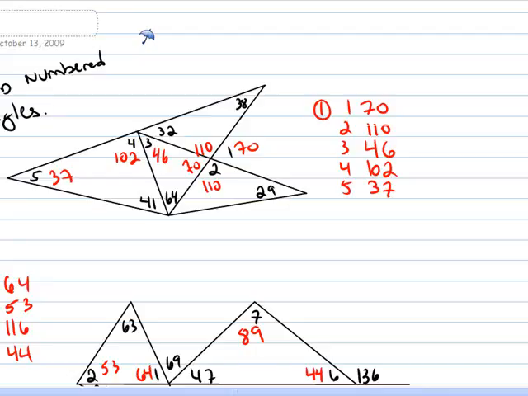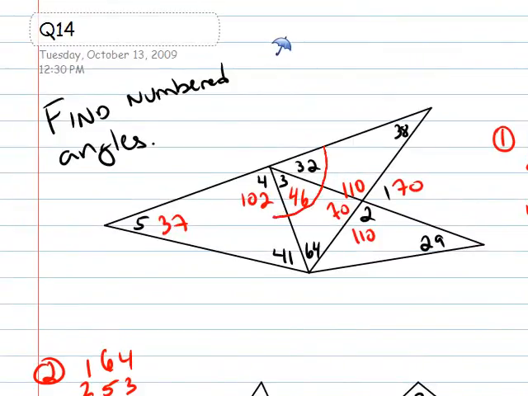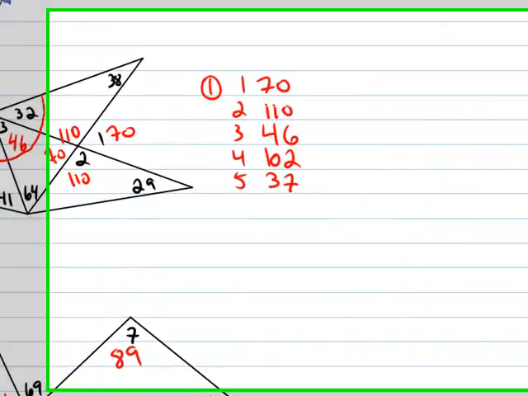If you look right through these three, from this line, you go through those three angles and you return to the same line. So that means they have to add up to 180 degrees. So if that's 32 and that's 46, the piece missing is 102. So you take 180 minus 46 minus 32, and you'll get 102 for angle 4. Again, taking from 180, take 41 away, and you're left with 37. That's all 5 angles for that.